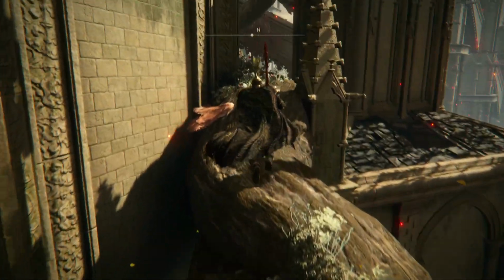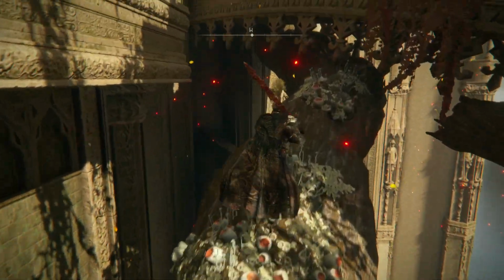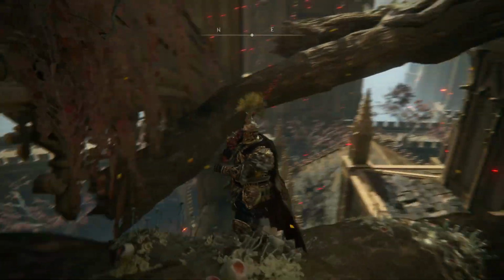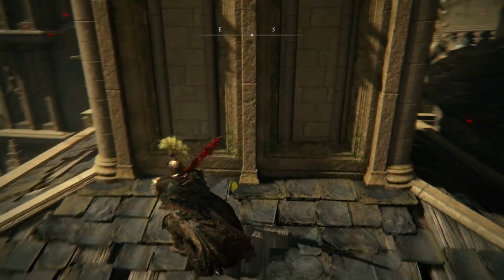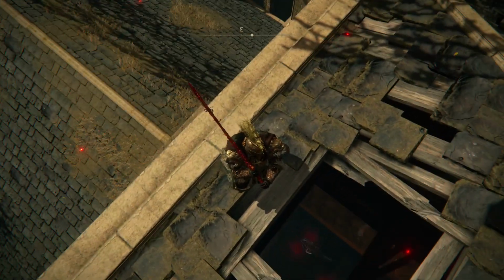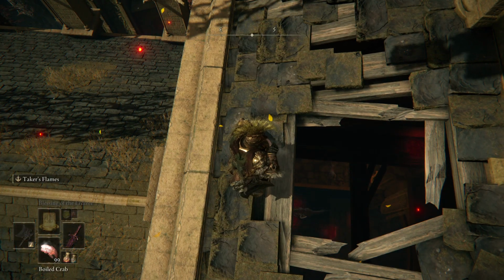Up and around. You can see here that the trees have infiltrated everything. The roots have gone everywhere. Okay, well, that looks good, doesn't it? No, it doesn't. What about here? Aha! That's what I want. So when we drop down in here, we are going to get attacked. So you want to make sure you've got something happening.